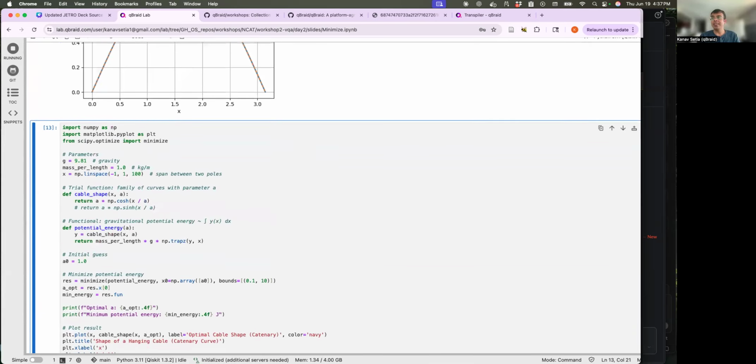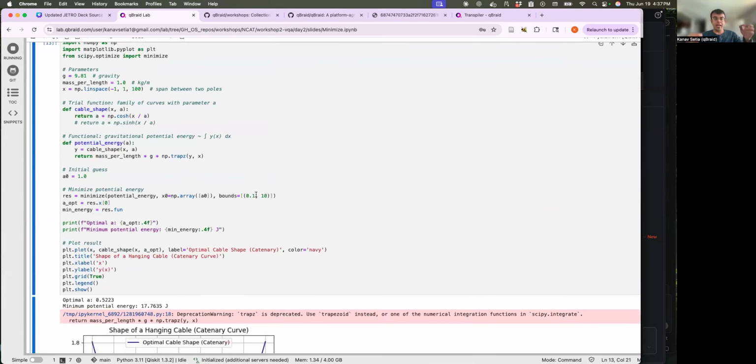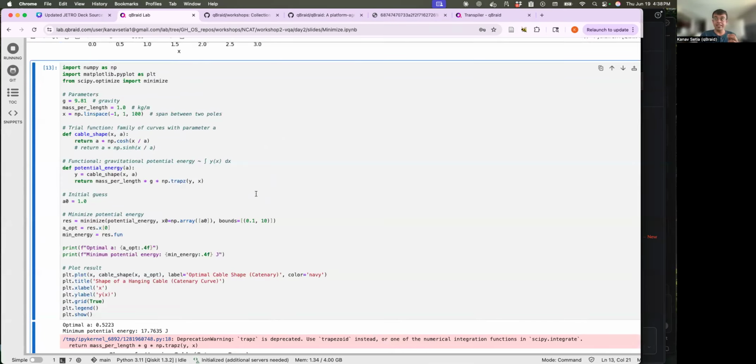And another similar example where you have a simple rope, which is suspended under the action of gravity and held between 2 different points. And you're looking for the shape of the rope under gravity. And the way you would do it is you want to minimize the potential energy of the rope.